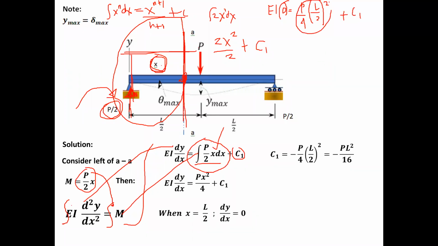Whatever will be the value here, if we're going to transpose it to the left, it will become negative. That's why we have this value. Are you still with me? Naririnig pa ba ang boses ni sir? Nadidinig ba ninyo ako? Naririnig pa po. Okay. So, malinaw ba ang pagkakaanap natin ng c sub 1?